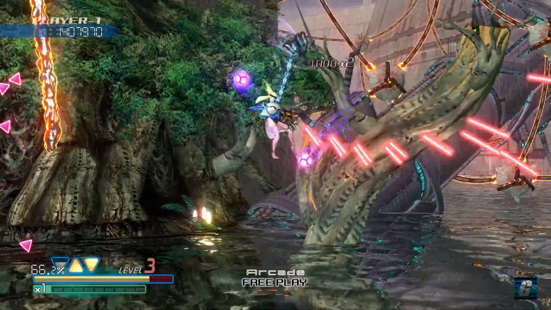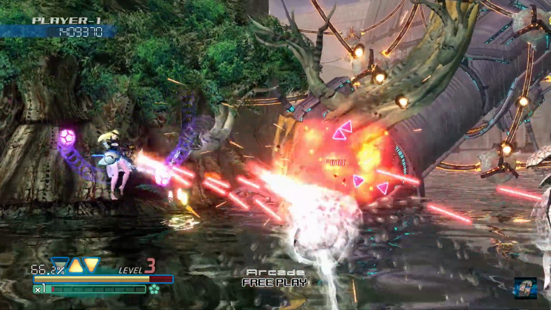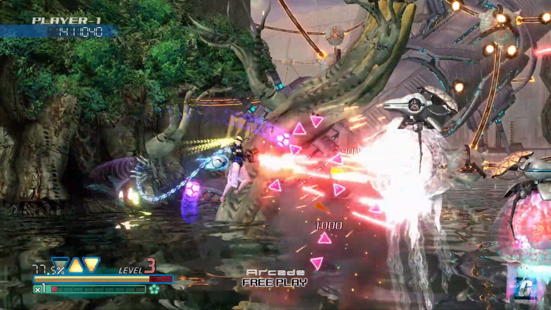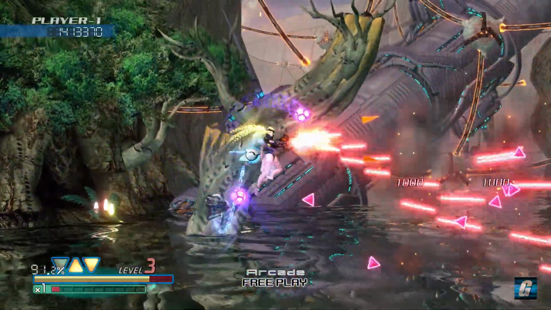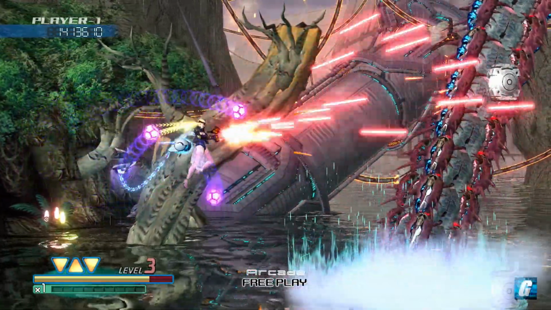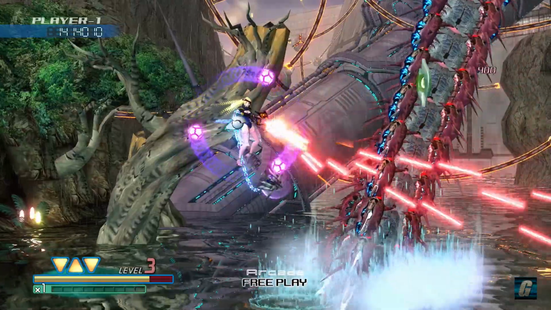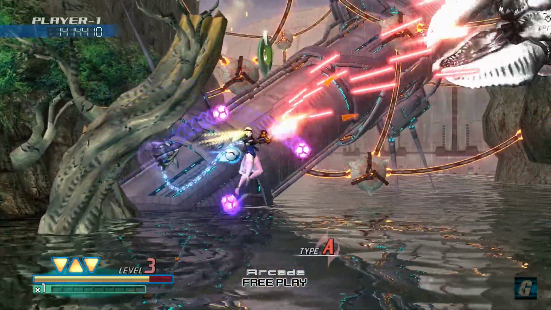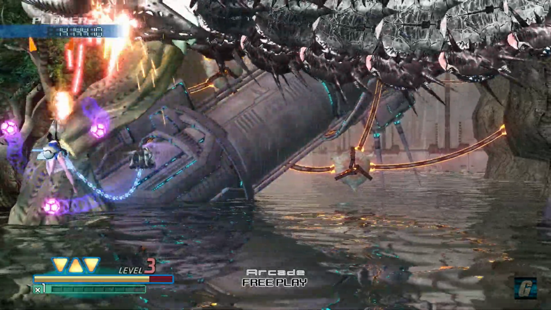And something to keep in mind with these guys that pop up is you'll notice that they'll basically drop these spores that'll pop up, and those will actually turn into other enemies, and that's what I got hit by. I wasn't watching out for their spores. So I'm going to try to demonstrate just killing these guys.